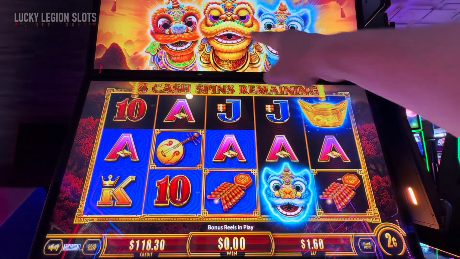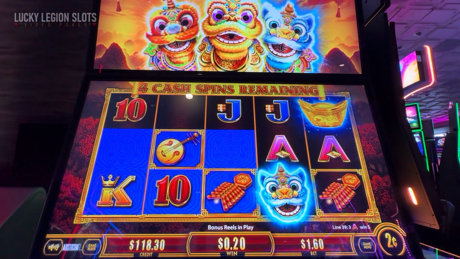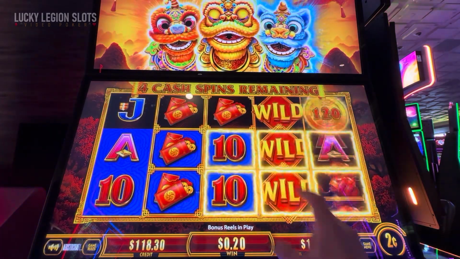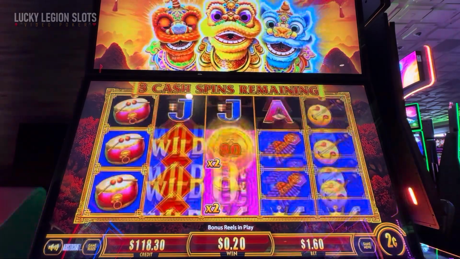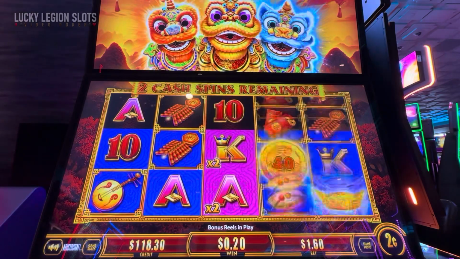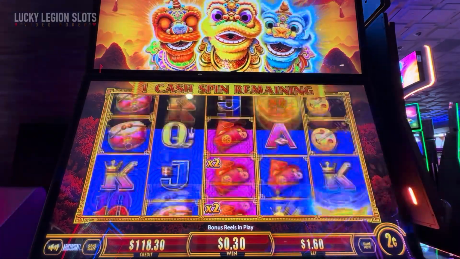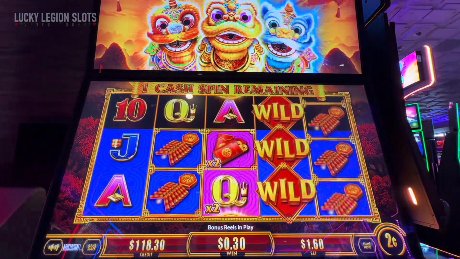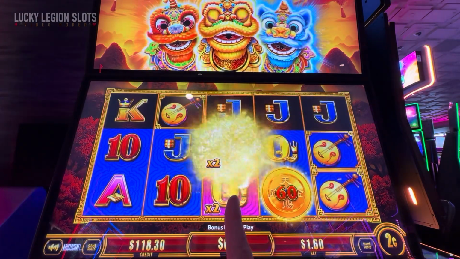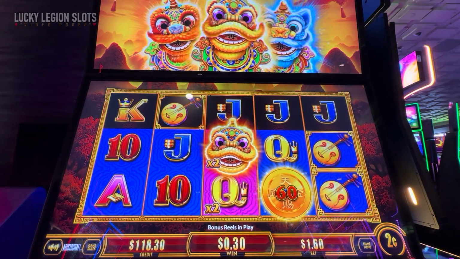Now we need to get this guy in the middle. Oh, and we get this grid now. And the two X's, all right. We need some coins to land in there. Oh, we need to re-trigger that, come on. Oh, come on, go, do it. Yes, we got all three.